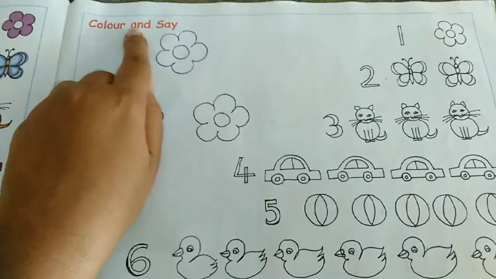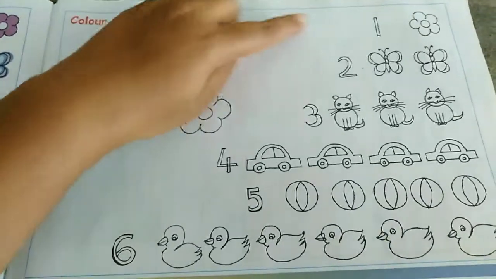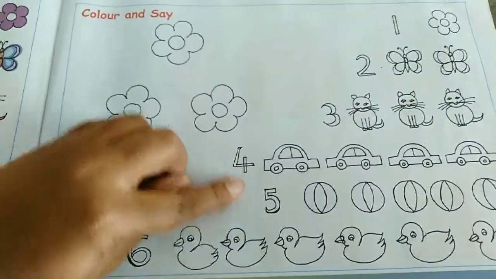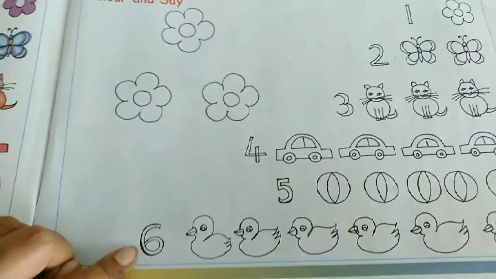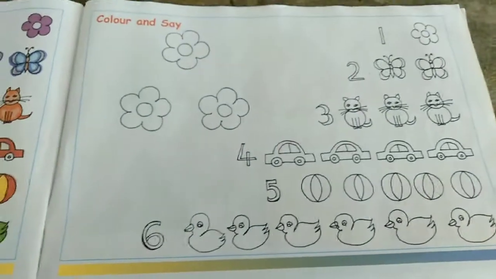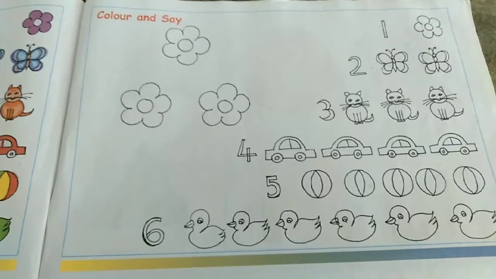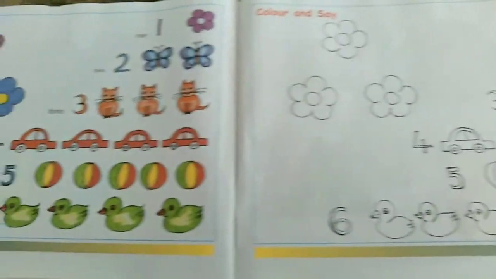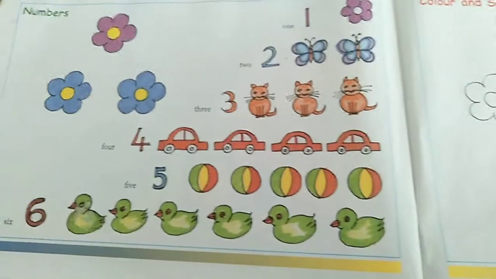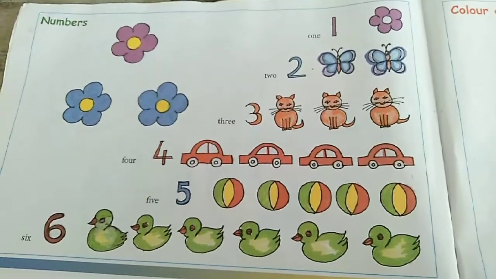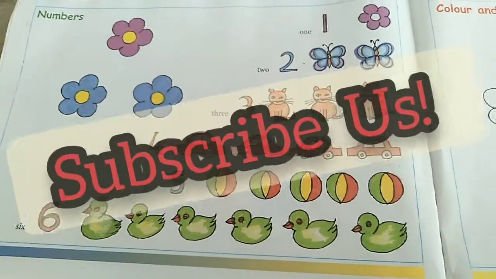One, two, three, four, five, and six. Six numbers. So one to six. Today we learned one to six. Numbers from one to six. Okay, children. Let's meet up in a new lesson. Until then, goodbye and good luck.